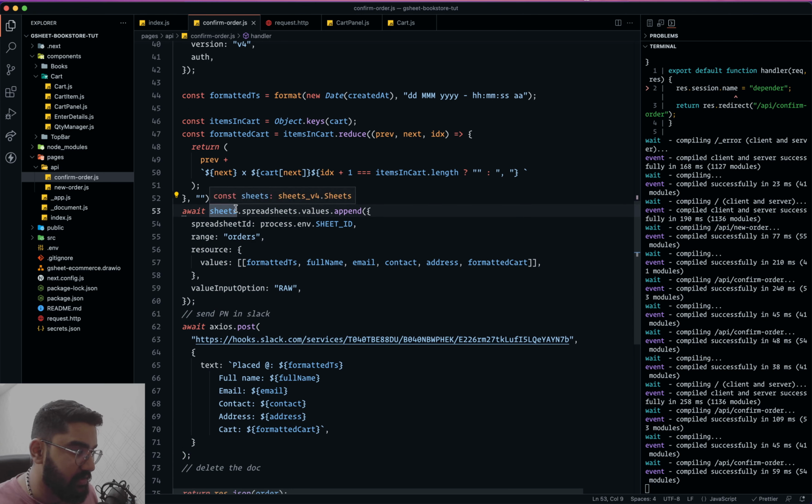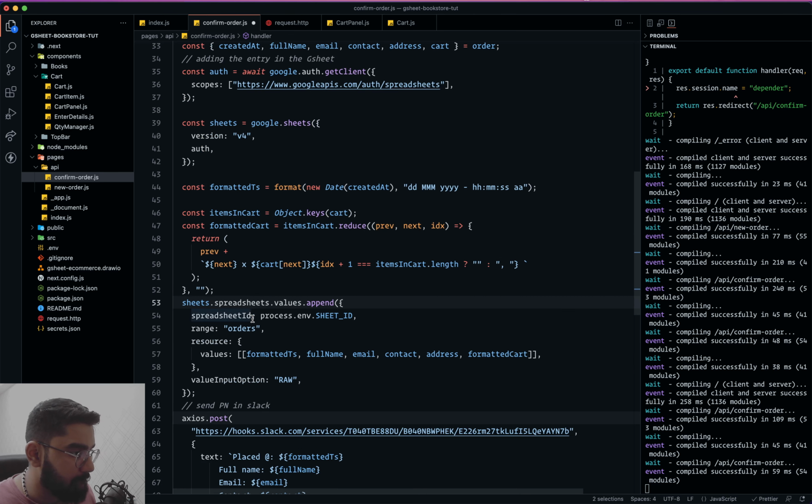So the thing is, these are something which are for us. So keeping the user hanging for these requests to finish doesn't make sense. We can directly run them, we can make the request, but there is no reason to keep the user hanging, to keep the user waiting. So we will be removing the await.